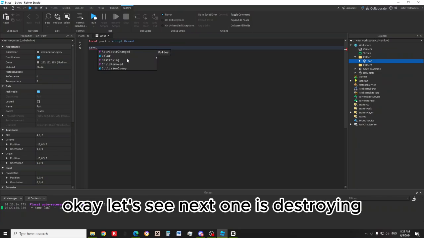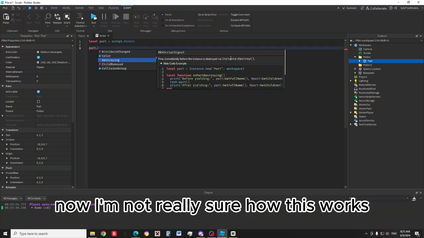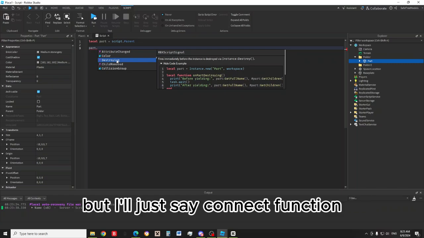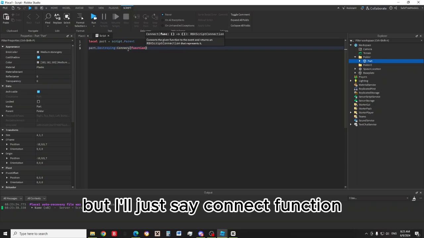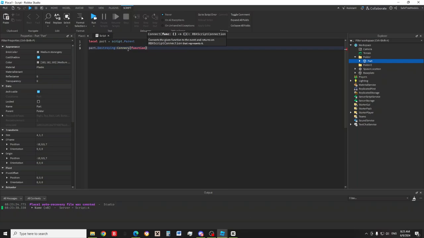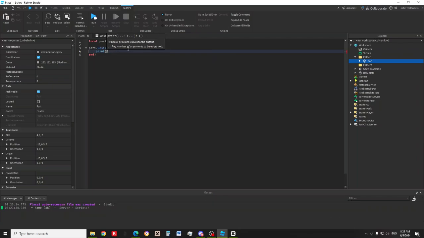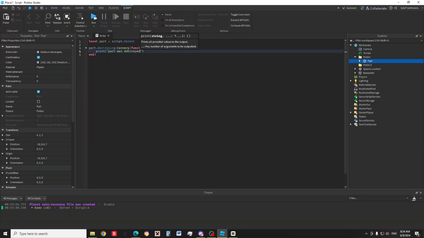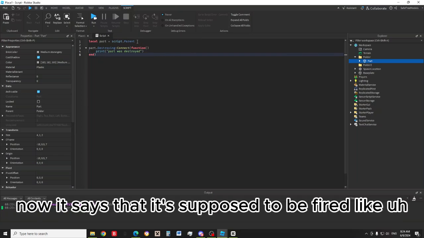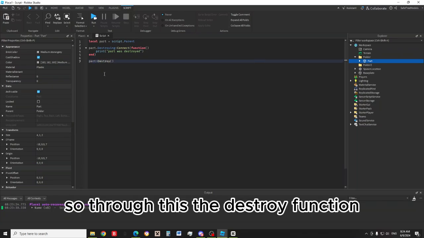Okay, let's see. Next one is Destroying. Now I'm not really sure how this works, but I'll just say connect function. I'll just print part was destroyed. Now it says that it's supposed to be fired like so through the destroy function.